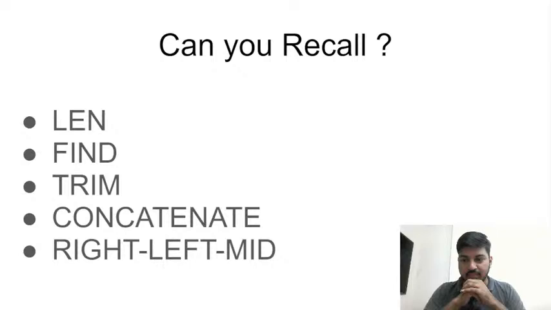Then does anyone know what TRIM, FIND, MID, LEFT, RIGHT are? Yes, the TRIM function is used to remove extra spaces from our data. Correctly said. TRIM removes extra spaces when there are typing mistakes, or when we are scraping or copying data from some website, where it might come in a very messy format with extra spaces here and there, left side, right side, mid side. To clean that data, you can use the TRIM function. There should not be any additional spaces in the beginning, no spaces in the end, and only one space after each word will remain.